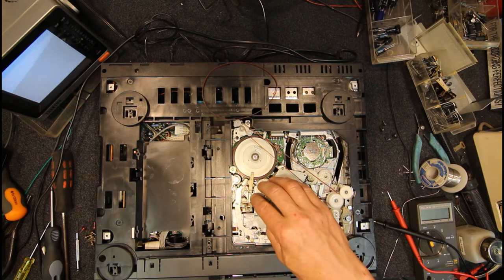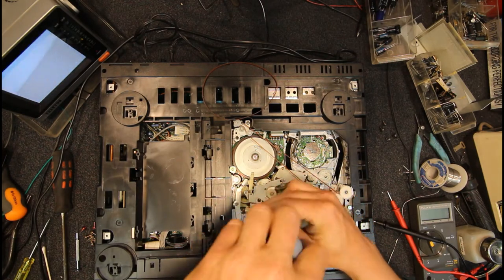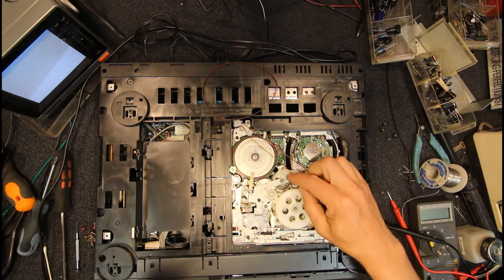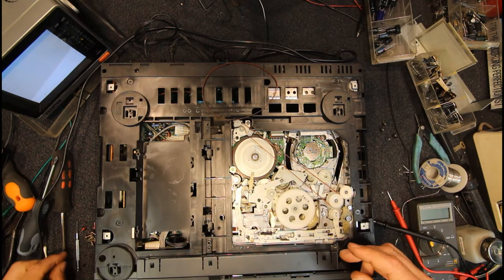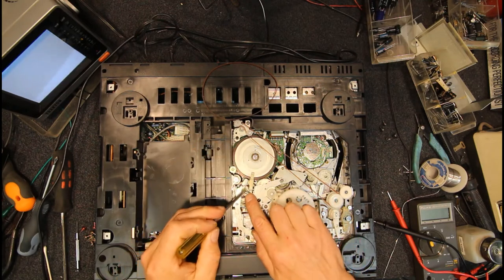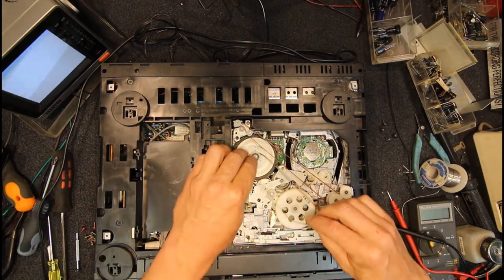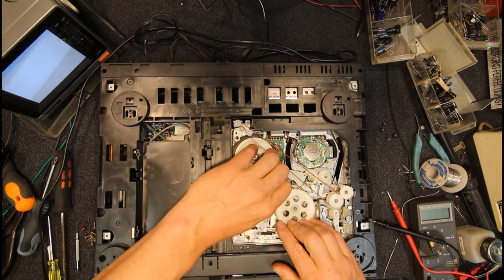I might actually have some of that felt somewhere, I can't remember. I don't think I do, and I can't be bothered looking. I don't know what I did with all my VCR stuff. I gave most of it to another place after I shut my shop down, where I was working on contract, because I had no use for it. I'd run my stock right down anyway, so there wasn't much. They might have got all that. It's possible I did keep that felt pad somewhere, but I haven't seen it in so long, I don't know where it is. So I think we'll just rough this one up.